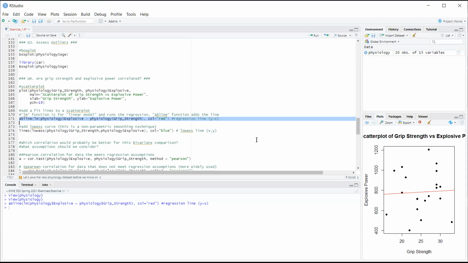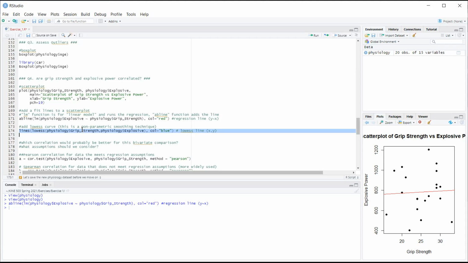All right, so everyone sees their red line, right? Okay. We didn't talk about it in class, but this is an example code that maybe would be helpful for you in the future, and I'll just show you what happens. So this is a Loess curve, and it's a non-parametric smoothing technique. So when our data points are not linearly related, sometimes we can fit a Loess curve, and that just allows the data to be non-linear.